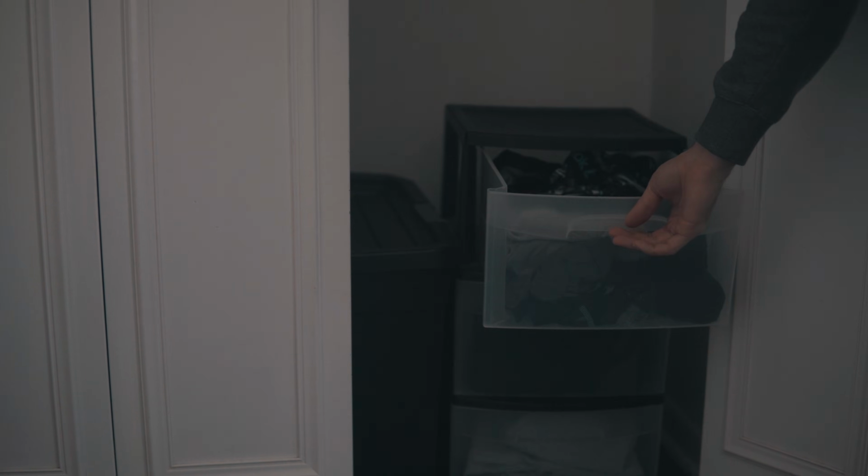The rest of what I own is pretty much stored in here, and it's not a whole lot. I have this cheap plastic drawer thing that I don't even remember where I got. I have been called crusty for using this, but I don't want a dresser and I don't really even have enough clothes to fill a dresser, which would lead to a lot of wasted space.